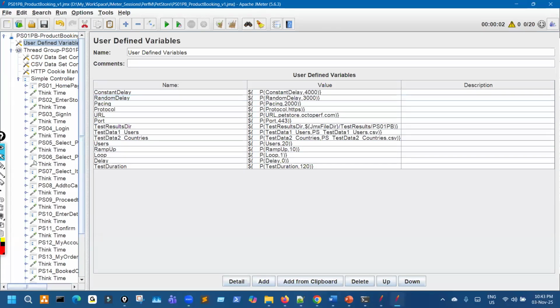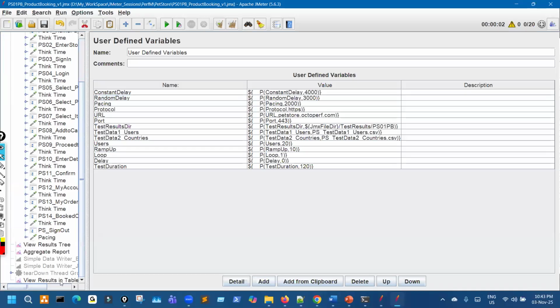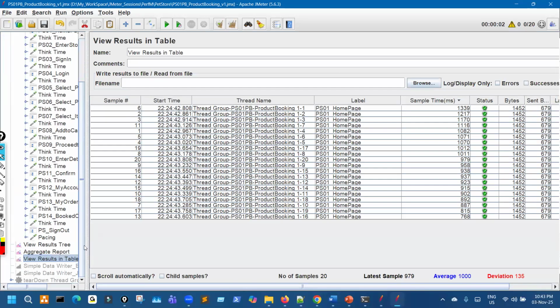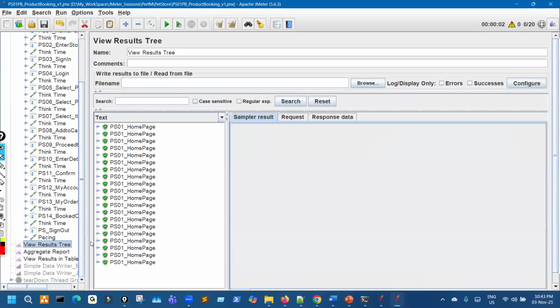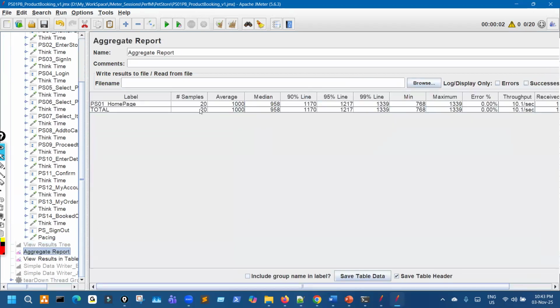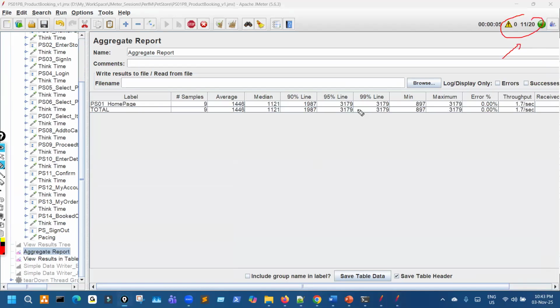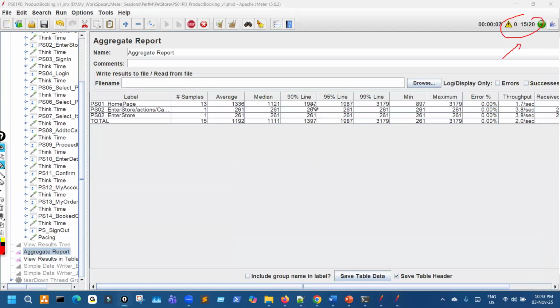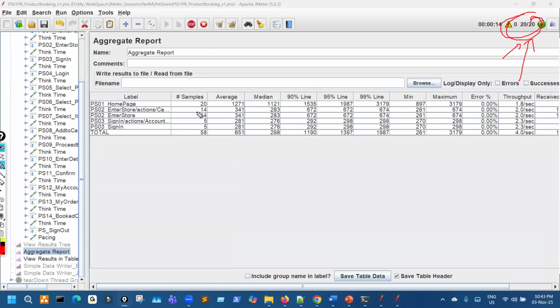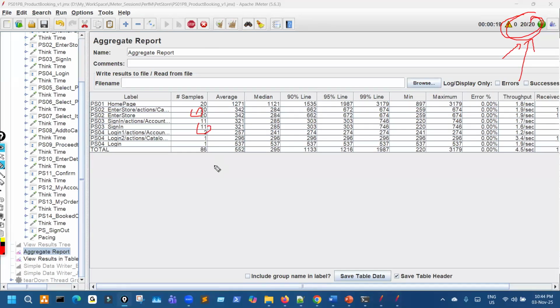So I'm going to run this 20 user test, and you'll see the results disappear. Here you can see that I'm running, and slowly users are coming. In 10 seconds, all 20 users will be there. Now you see, all 20 users are now here. But a few users are here, a few users are there. Do you see? Hope you understand what I'm saying.